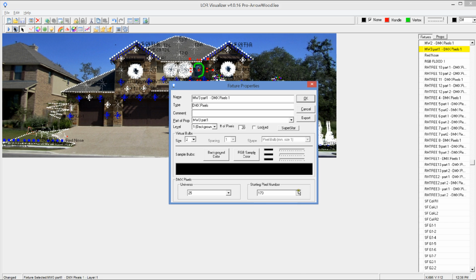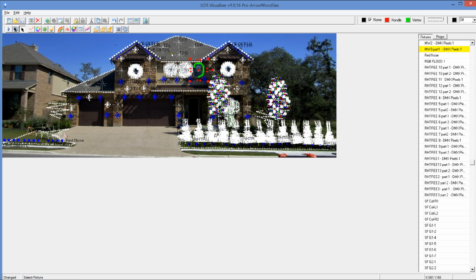No, it would be 150. 170 is how many I've total used, which, since it was the last one, was the right one. Now it's 150 I've used, but I'm actually starting on 151. It's the next pixel. Okay, now I make a mental note of where I stopped that one.